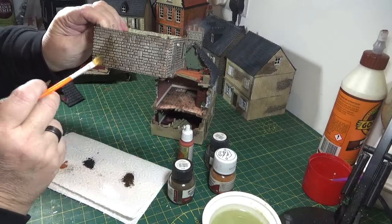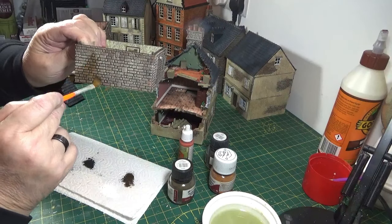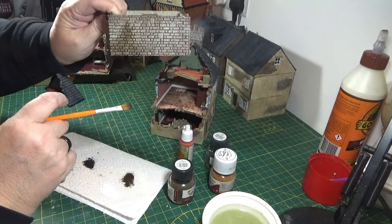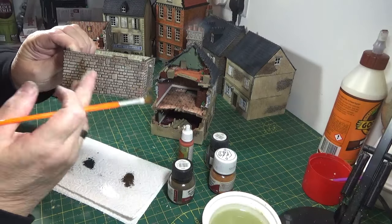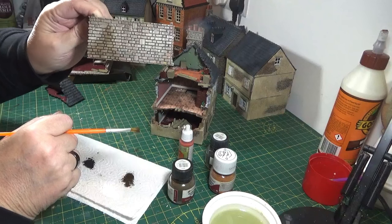If it was just for a display piece, then you wouldn't really need to bother with that. You know, it'll work as it is. It ain't going to come off just like that, but it will rub off in your hands when you're using them in play.